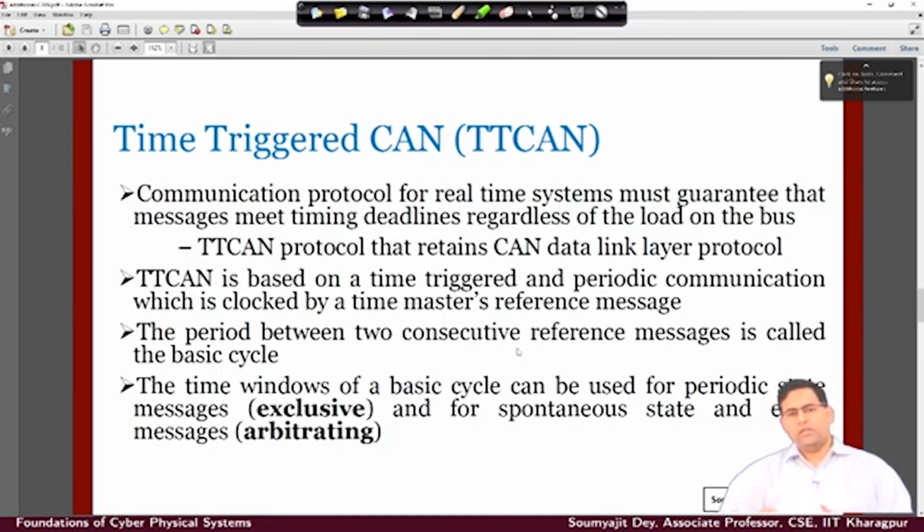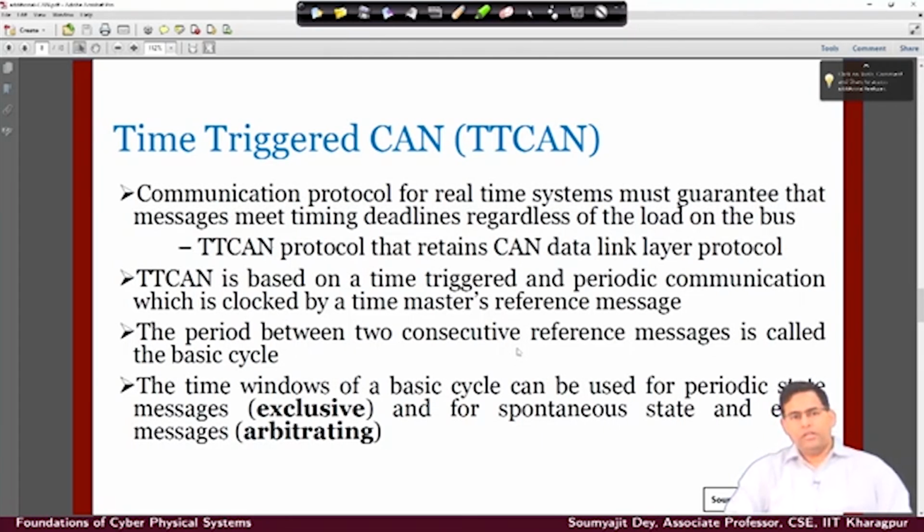So just to summarize, in simple CAN, we don't have this kind of a distinction. Messages can be generated based on some events, and while the messages are sent, they have to be arbitrated. But like I said, that may also be an issue because due to arbitration, latencies become non-deterministic. Right now I want to send a periodic message, whether I can send that message once every time period, I really don't know, because it depends on the existence of other high priority messages. So it's always under arbitration.